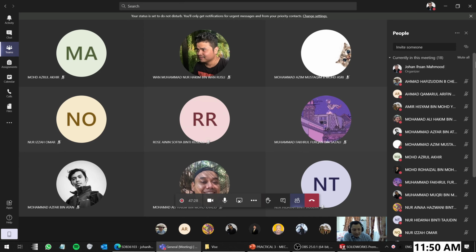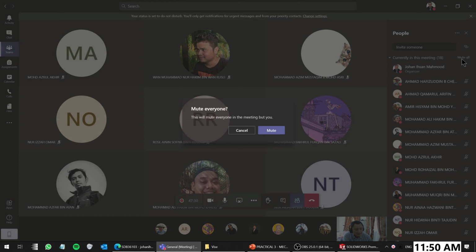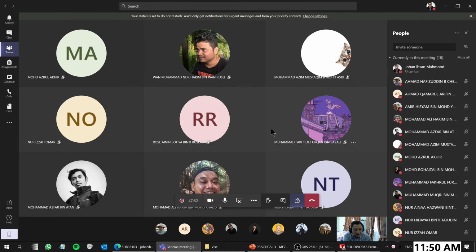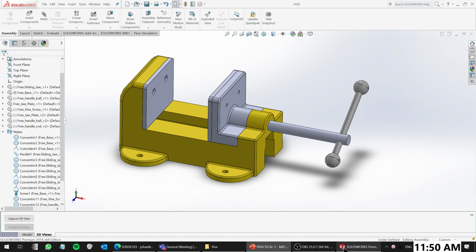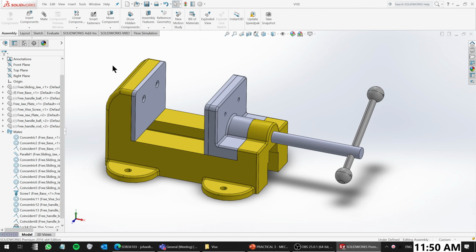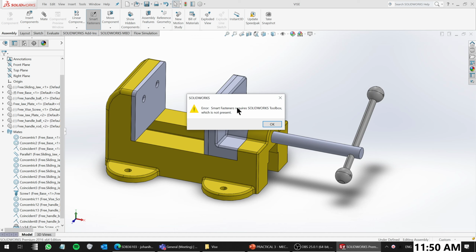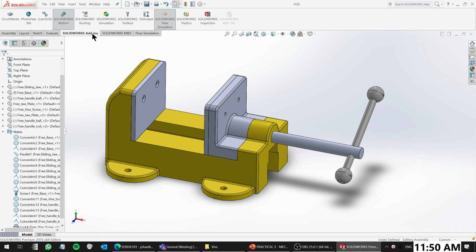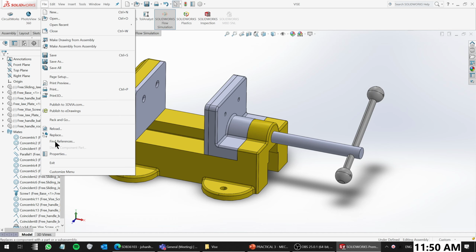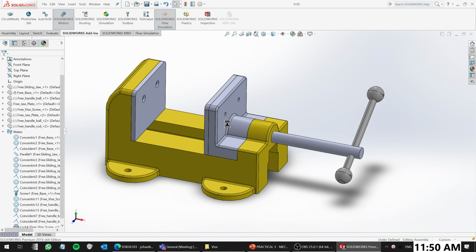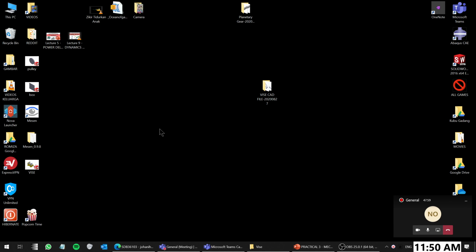Where is my... Oh no, not this one. I think I need to close first, because I cannot find my SolidWorks motion here. Let me try to open this again.